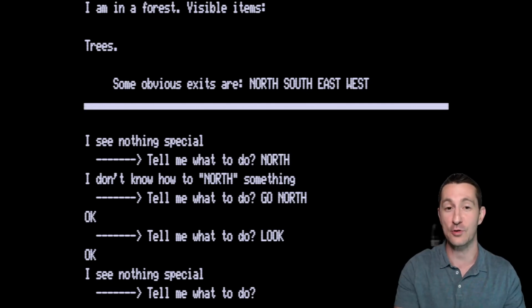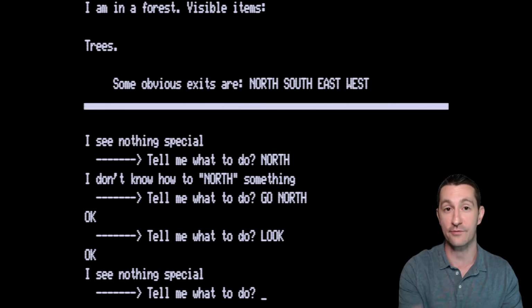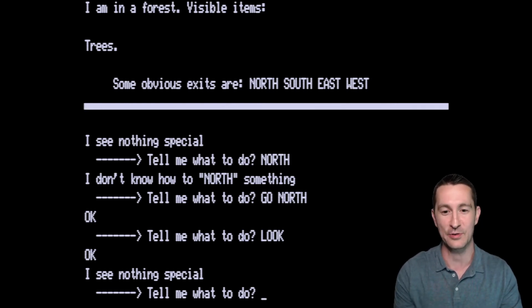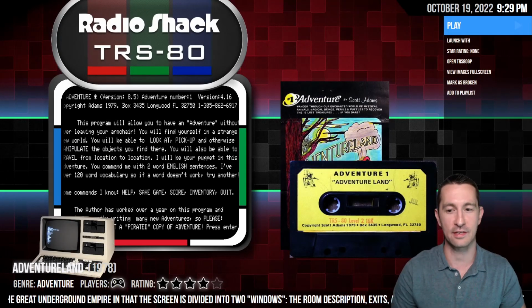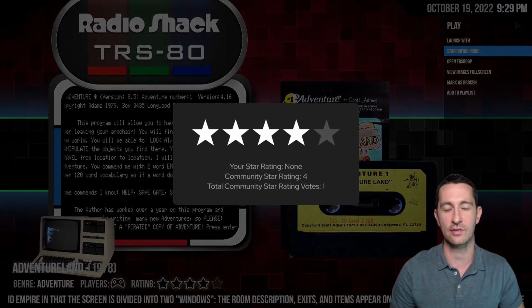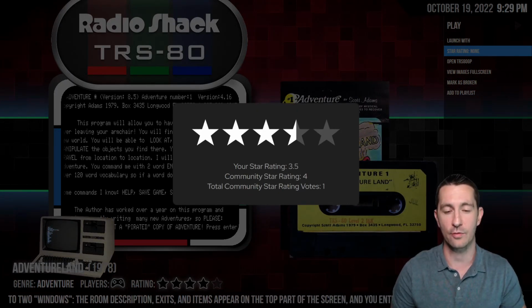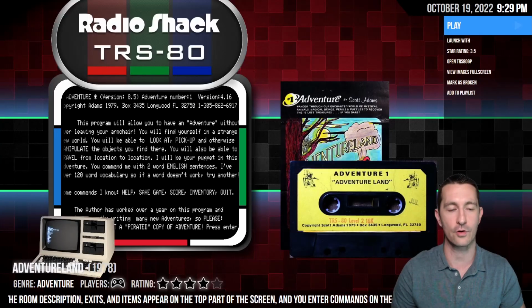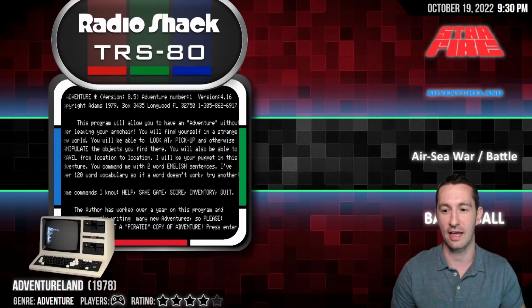But this is as far as we'll go with Adventureland. Very influential for the adventure genre. And this is the first one we've ever seen. But there's the example of what it is to play a text adventure game. Thank you, Scott Adams. We'll see more of Scott Adams and adventure games. So this one is very good for the time, especially for an adventure game you could play at home. So we're going to give this one 3.5 stars, above average for a text adventure game. We don't judge other genres here on Chronologically Gaming. All genres have their due.